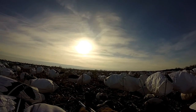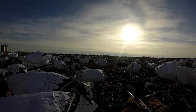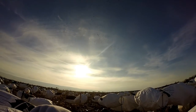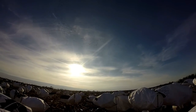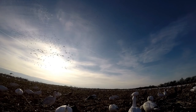Look at these ducks. These ducks just want it bad. This is when white works. Look at these ducks landing. Catch one. Look at them. They just love it, boys. Oh my goodness. If there was ever a snow goose that I wanted to be on, this is it. Look at them flipping. Just doing flips. This is so awesome. Oh my god, just a huge tornado again.